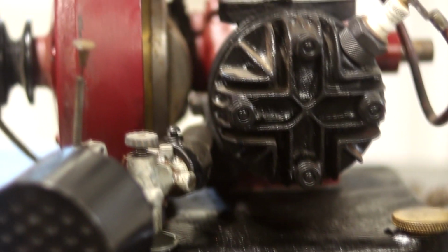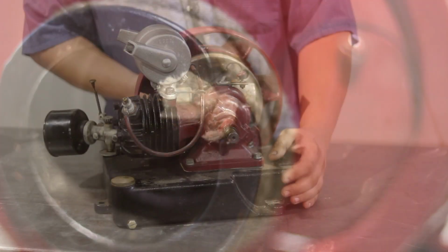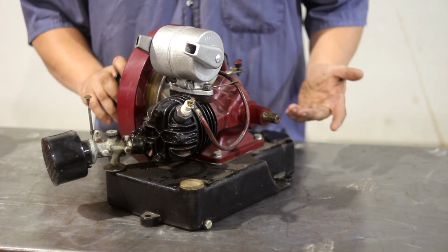And this one is about halfway in between a regular Jacobsen engine that you see on a real mower and a Johnson Utilimotor. So this is kind of a half breed looking thing. They're kind of unusual. You don't see them very often. They're somewhat rare. And I ended up getting this one at a nice cheap price on that auction. And it's been sitting in my garage for over a year now and I haven't done anything with it.